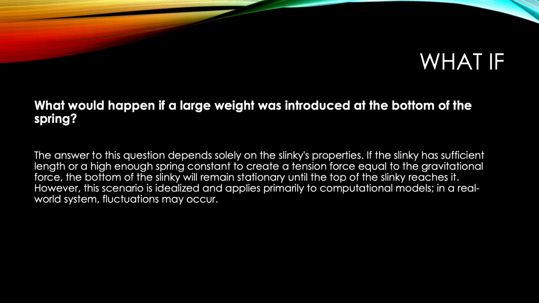What if? What would happen if a large weight was introduced at the bottom of the spring? The answer to this question depends solely on the slinky's properties. If the slinky had sufficient length or a high enough spring constant to create a tension force equal to the gravitational force, the bottom of the slinky will remain stationary until the top of the slinky reaches it. However, this scenario is idealized and applies primarily to computational models. In a real-life system, fluctuations may occur.